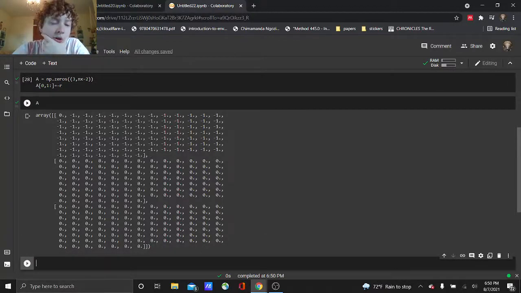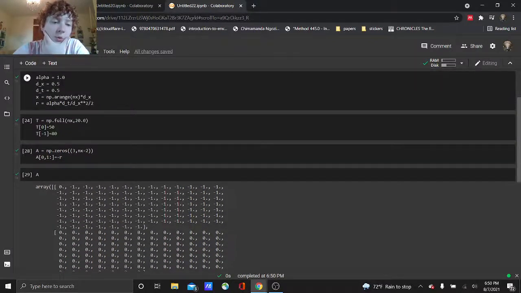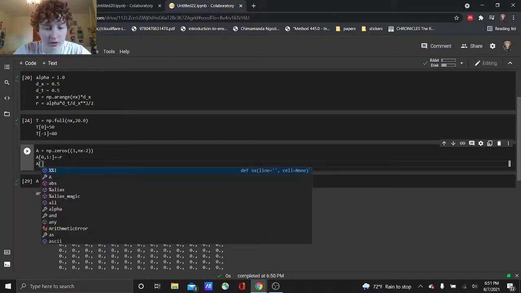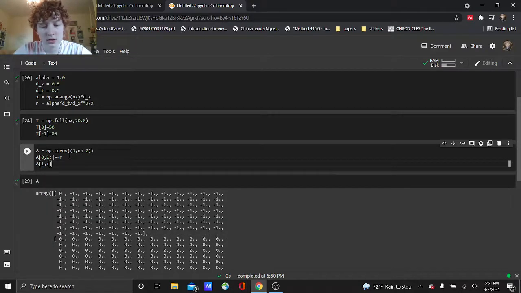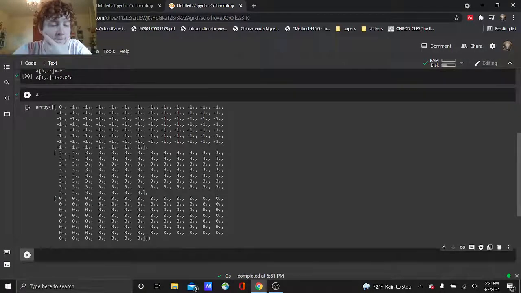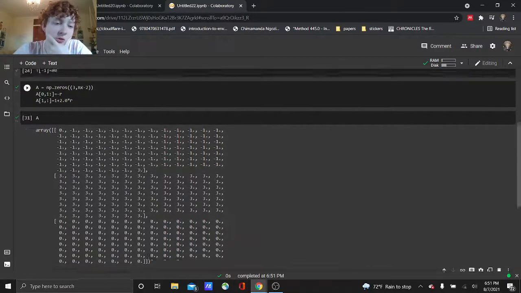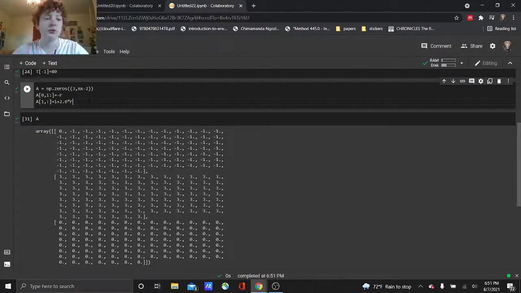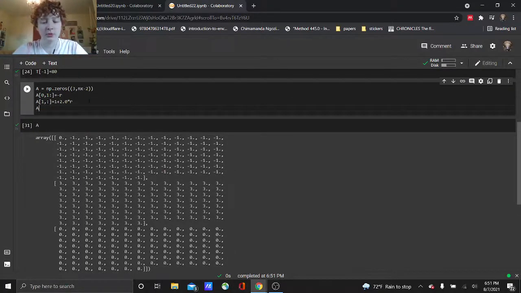So cool. It put in our values for -r, which I showed you the value of r was 1 up here. So -1. I'm going to keep doing that for the different diagonals here. And this is based off of the Crank-Nicolson equation that we derived earlier. So then this is 2 times r, which would be 2, plus 1 is 3, and then putting that into the diagonals here. And then we'll do that for the last one as well.